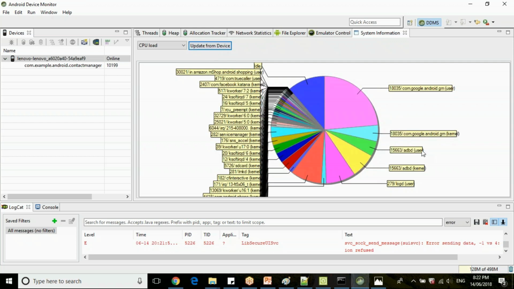Update from the device. Now we can check here. So google.android.com, this is the Gmail application which I have launched now, and it is using this much. So Google is using more than the GoToMeeting. Clear?